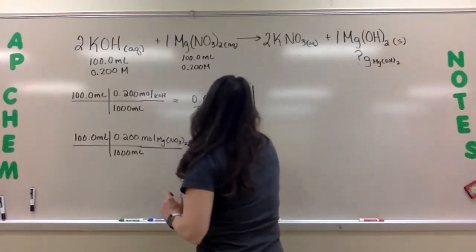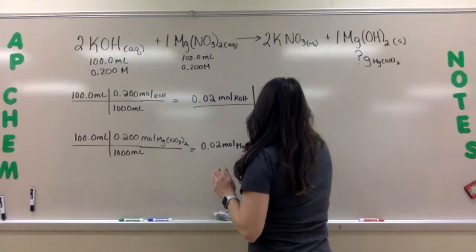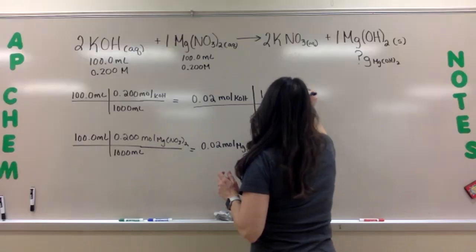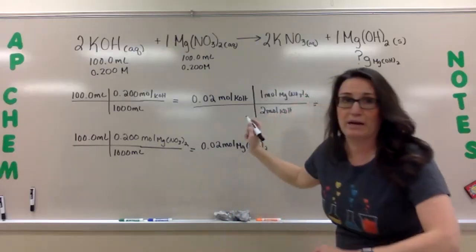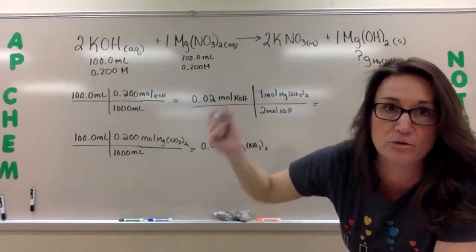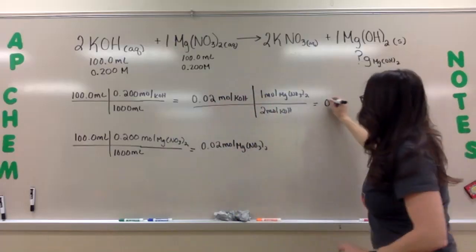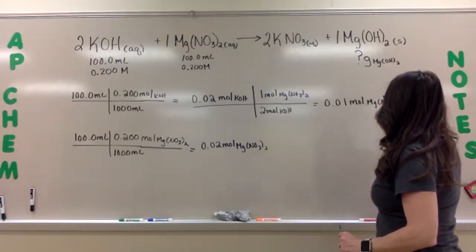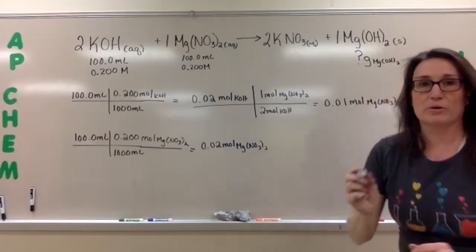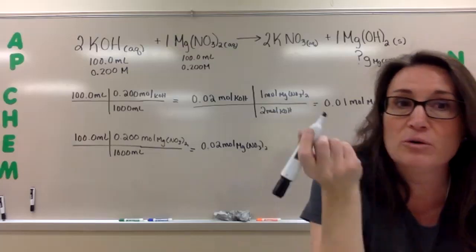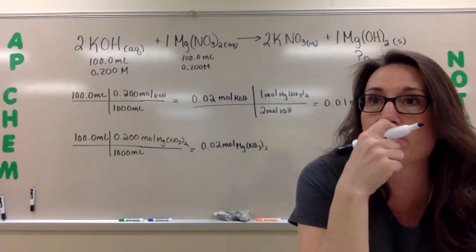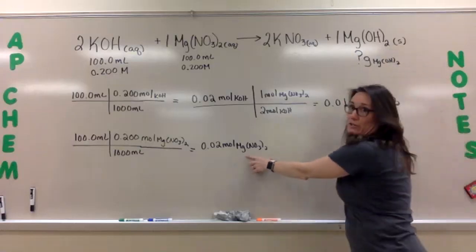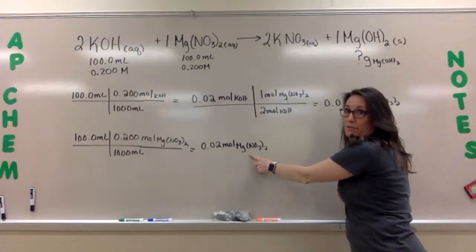So the mole ratio is that for every 2 moles of this one, you need only 1 mole of this one. So, you know, here already you're kind of proving which one's going to run out. But I think you want to have these mole amounts. And if you're suspicious you know who it is, then you only do 1 of these. So divided by that, I only need 0.01 moles of the MgNO3. Okay? Are we okay with that? So do we know who's limiting, who's excess? It's important. So we have extra of this magnesium nitrate. This is all a true statement.